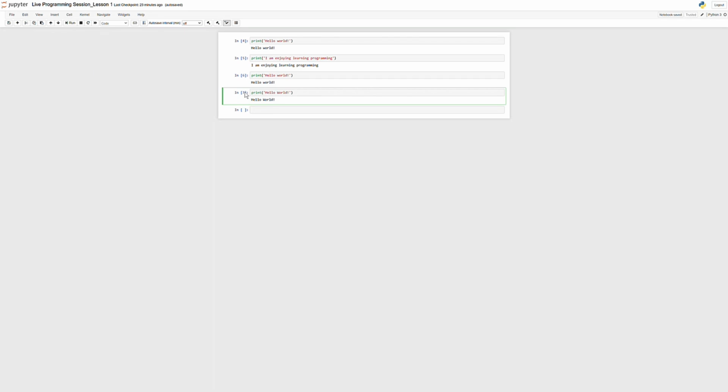But another thing you can do is you can go into command mode, which again is this blue color. And the way that you would get into command mode is you select on the left of the cell rather than inside of the cell. And the way you know you're in it is two things. First off, the banner becomes blue instead of green when you're in edit mode. This is edit mode. This is command mode.